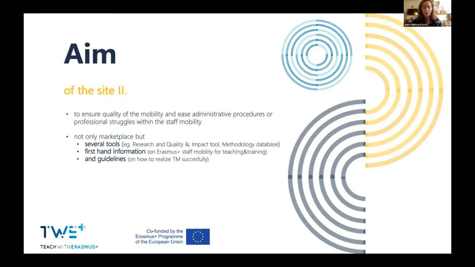These tools are going to be, for example, the research and quality impact tool developed under the research of the first intellectual output, or the methodology database, which was introduced by Natalie in the previous presentation. First-hand information will be provided about Erasmus staff mobility, teaching and training opportunities, and different guidelines on how to realize a successful teaching mobility based on the best practices we discovered during the project.